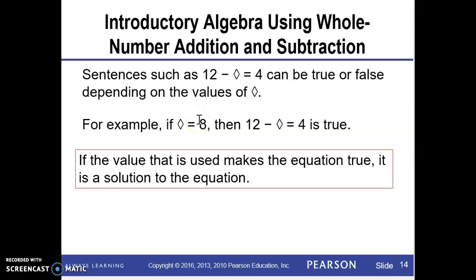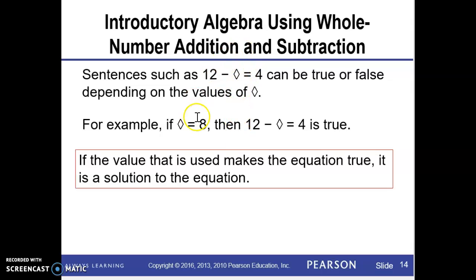A lot of times in middle level classes, this is something that they're going to do to help them understand about substitution. And they're going to say, well, what if this symbol equals this number? Is it true or is it false? Is it part of the solution or not part of the solution? For your younger students, you would usually use symbols like this. For your middle schoolers, often you're going to be going to X and Y at that point. But the same idea is true whether you are a first or second grader or whether you're a seventh grader.